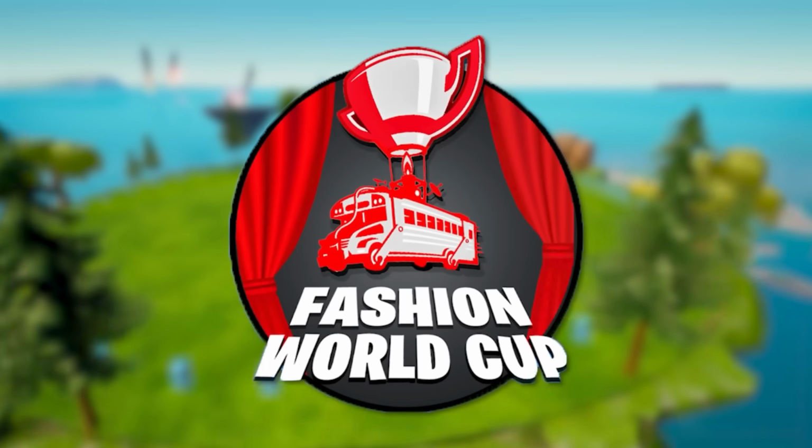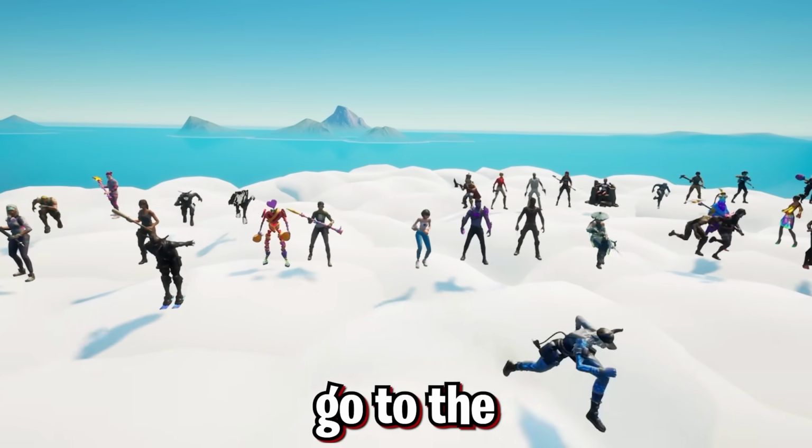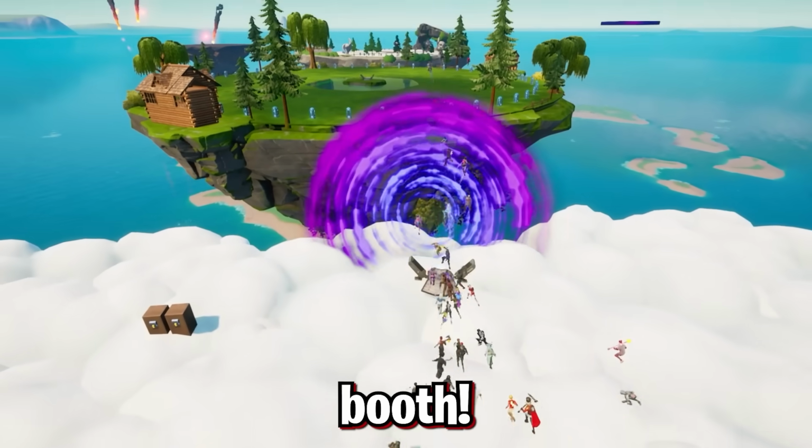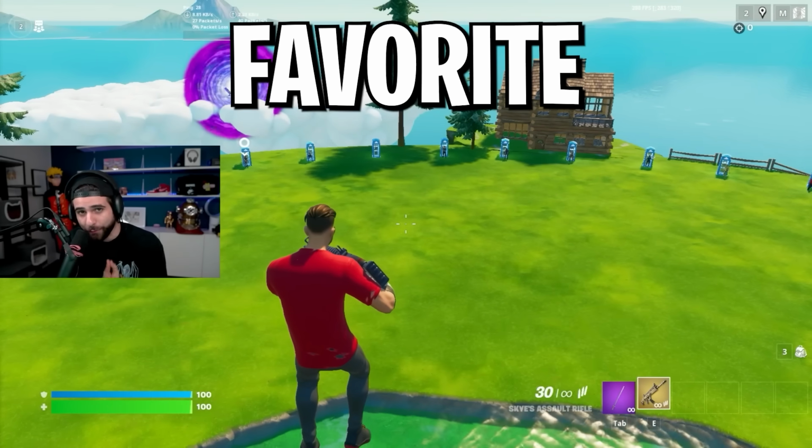This is the Fashion Show World Cup. Contestants, let's begin. Go to the first island and find your booth. For our first round, you're going to be picking a skin, back bling, and a pickaxe that represents your favorite Fortnite season.